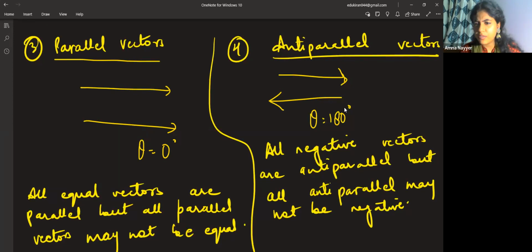These are just the basics of it, right? Since cos 180 degrees is minus 1, that's why it is written over here that all negative vectors are anti-parallel, because cos 180 degrees is minus 1. But it's not necessary that all anti-parallel vectors are negative. You will witness cases by yourself in the questions once we do the parallelogram law in the next class. Once you solve the question and put in the values, you will notice that the answer is coming positive. So it's not necessary that it is exactly what we have studied.